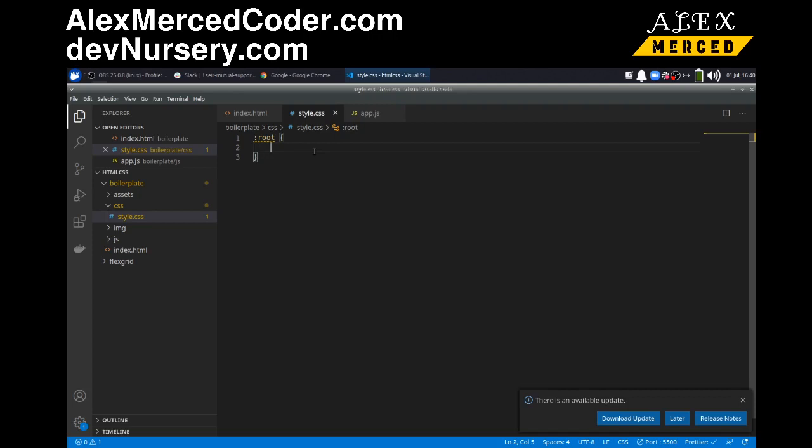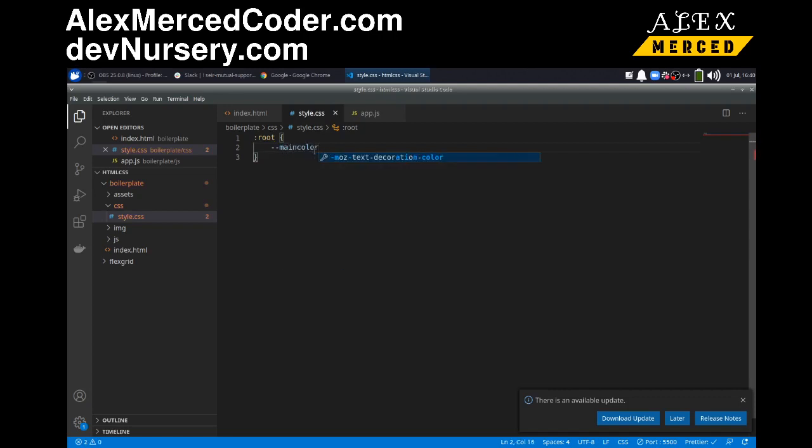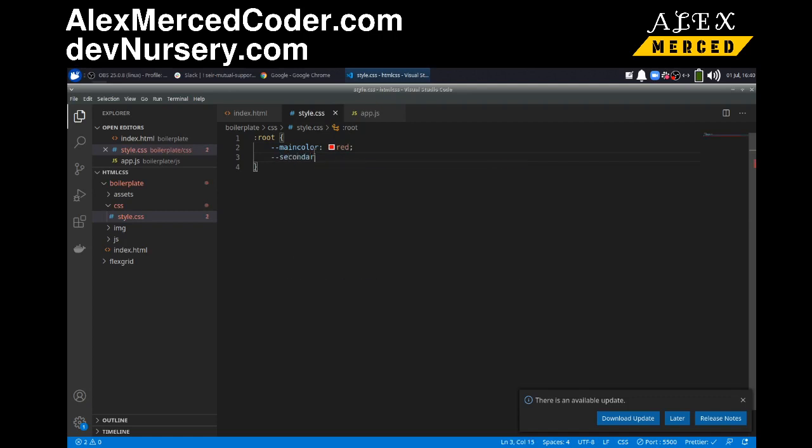So what I usually do is I'll create like 4 or 5 different variables. So the way the variables work is I'll do like this, like main color. We'll say main color is red. Okay, and then I'll do another variable, secondary color. Okay, you might think of some shorter names for them, but this is just to kind of be semantic. We'll say white. Okay, so it'll be white on red.